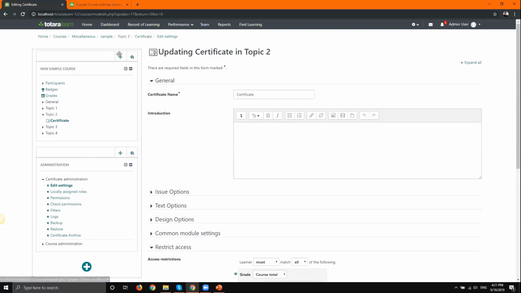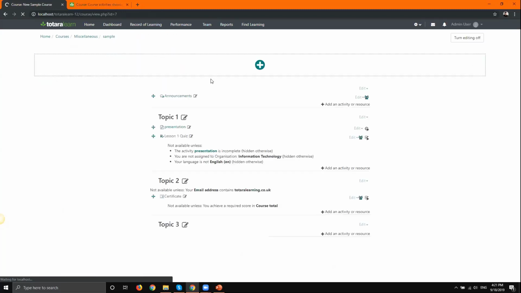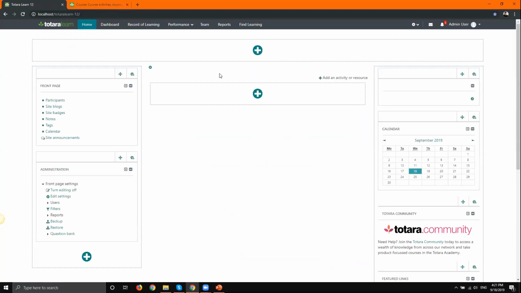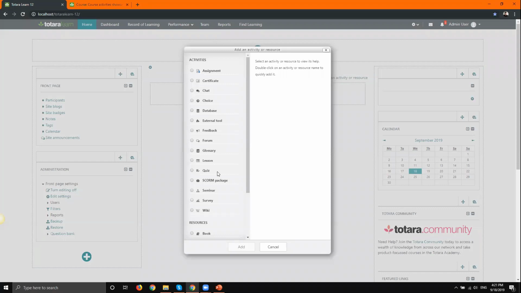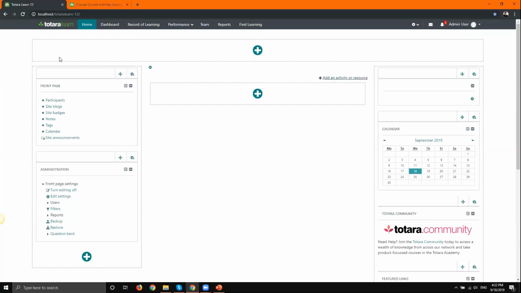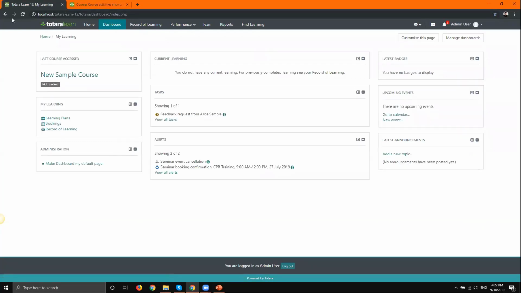So back up to one more piece. Those are the activity restrictions when it comes to individual course completion. You can also use it if you are using activities and resources on a site front page, though not a lot of people are anymore. You can also do activities and resources like polls and things like that, or documents. You can use activity restrictions there if you choose to. A lot of people have switched over to dashboards though, and dashboards don't have those pieces.